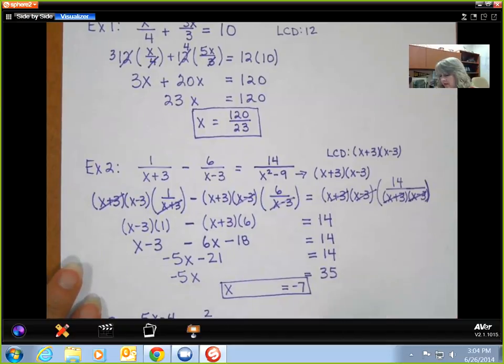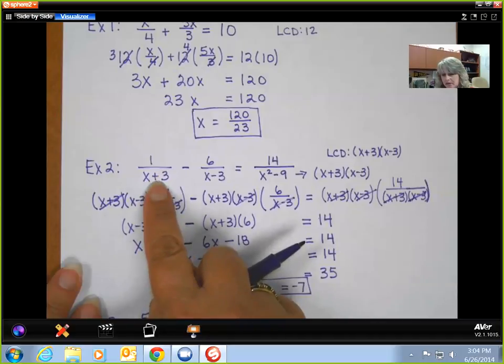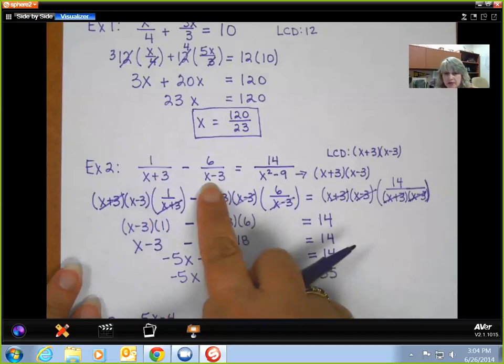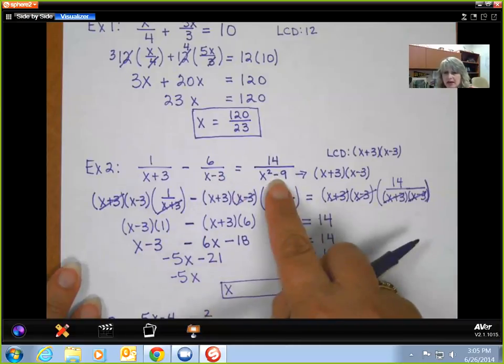And we also want to make sure that you see that in your denominator, we could not have a negative 3 here as a solution because that would make the denominator 0. We could not have a positive 3 as a solution because that would make the fraction undefined again. And of course here, x couldn't be negative 3 or positive 3.